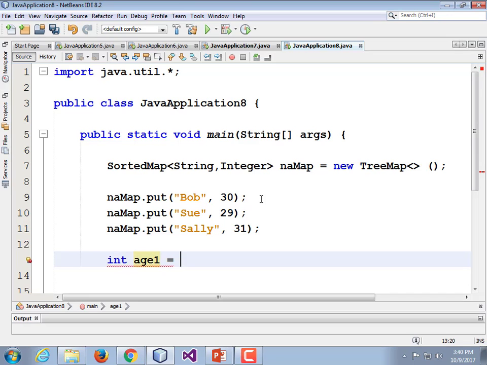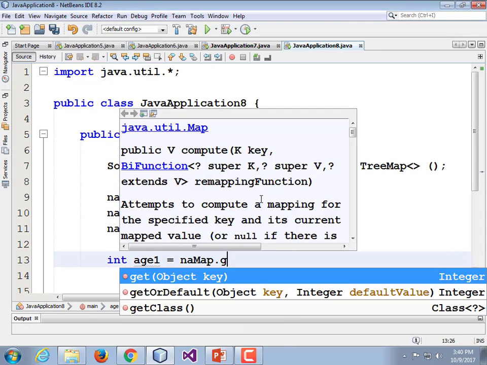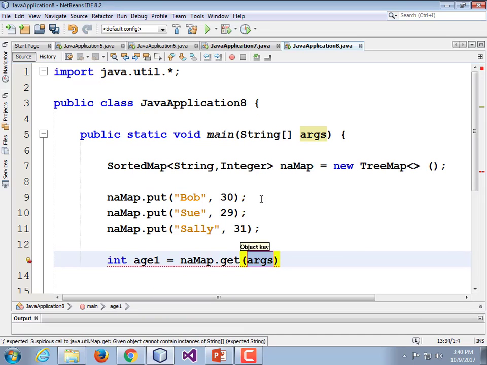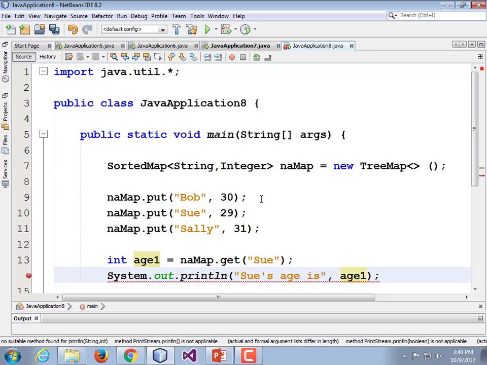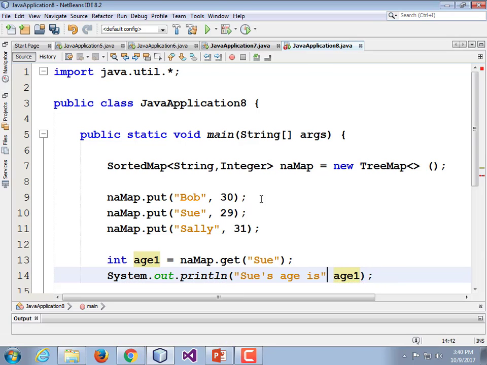Int age 1 is equal to NA map dot get, and we specify the key. I want to know Sue's age. System.out.println Sue's age is, comma, age 1. Oh, excuse me, plus age 1.